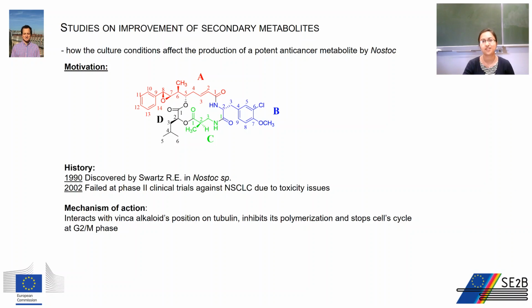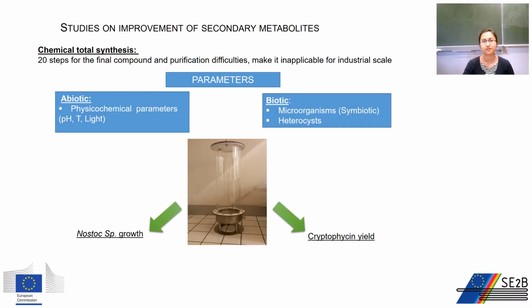Its potential anti-cancer activity is based on the fact that it stops the polymerization of tubulin and causes apoptosis. Its total chemical synthesis was multi-step and faces purification issues, so it is not applicable on the industrial scale. In that way, we are trying to isolate the compound naturally. We use the research on photosynthesis as a tool to help us study the culture conditions of the microorganism. So then we stress the conditions like light intensity, etc. to draw the related curves and finally overproduce the metabolite.